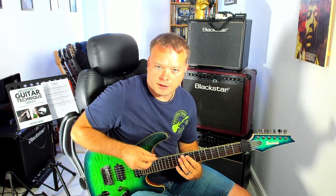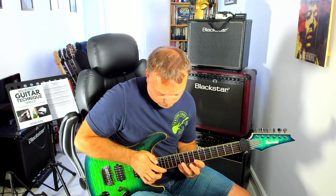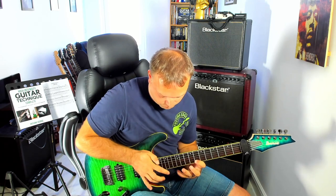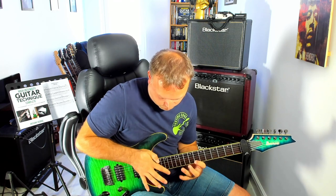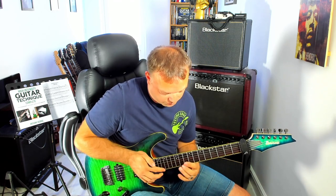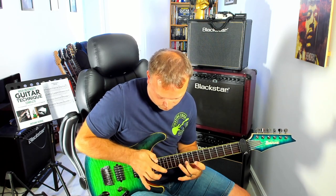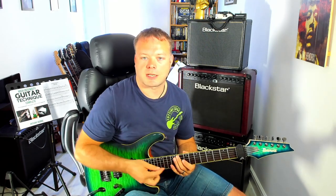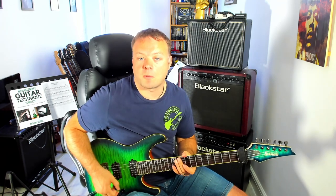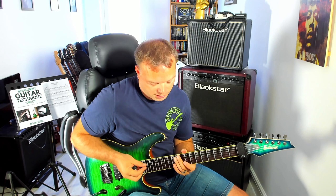That 4th finger thing is really, really difficult. You might be able to try and do it with the 3rd finger if you want to. If I bring the 4th finger in again, let's try that. It needs a lot of practice for me, but if you take some inspiration from this, you might be able to work that up to some sort of mind-boggling speed. So that's one way of introducing this.